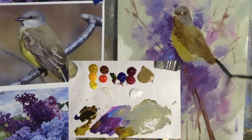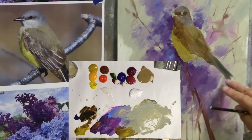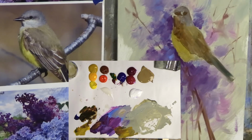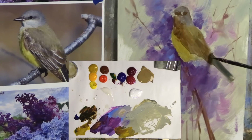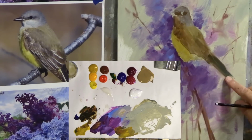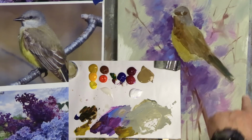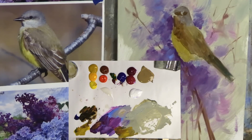And we'll put in the idea of his tail here. And again, I'm going to slightly suggest his tail here. I'm not going to get wild and crazy with the precision of it. I'm going to bring the viewer closer into the bird himself, and so I'll push this like this and let those edges of his tail and stuff stay soft, because it's a real dark color, and it can overpower him real quick if we're not careful.